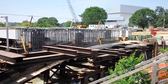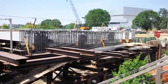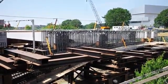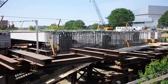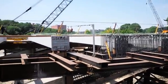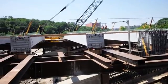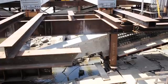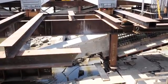So here you see the Park Road Bridge, and that is the structural steel for the support columns, or for the arches. And then you see the beams that go across, stretching out away from us. Down below you see the arch that they cast before the river rose.